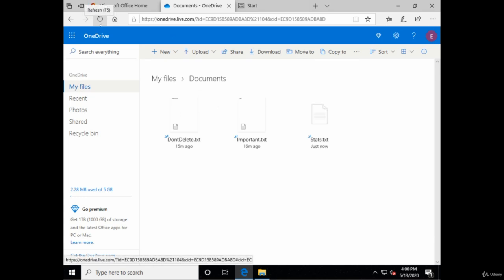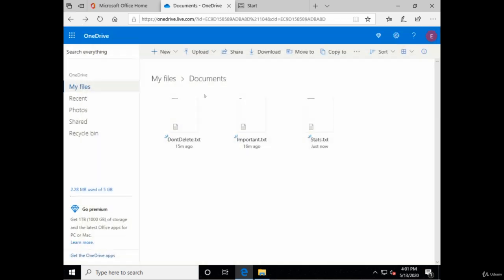So as you can see, there's the stats document that I just added. I can click on that and I can even open it through the web browser if I want. So you can make changes to it all through this web browser if you want. Or you can edit what's down on your hard drive. And this can, of course, also synchronize to different computers and all that good stuff.